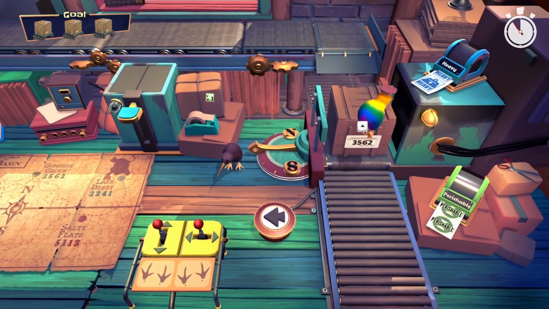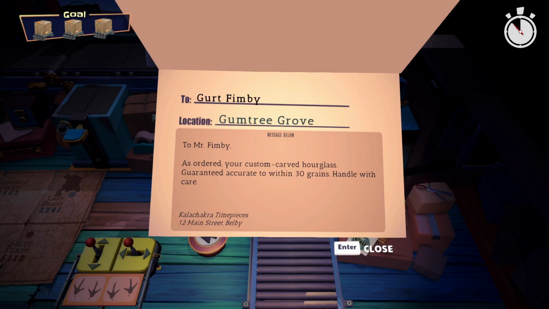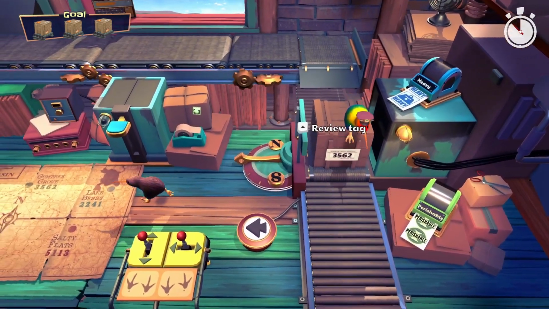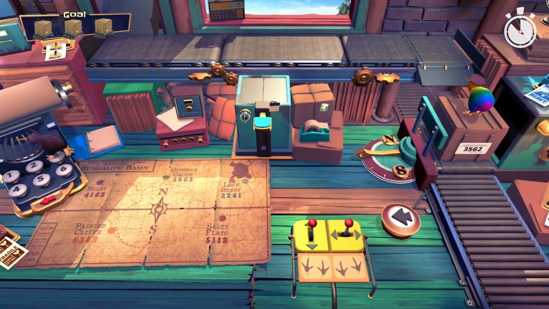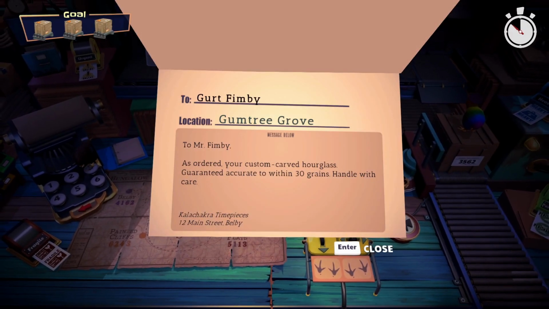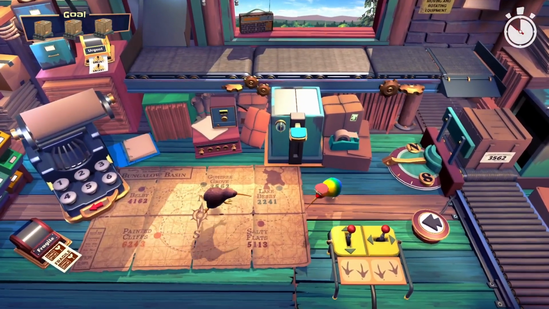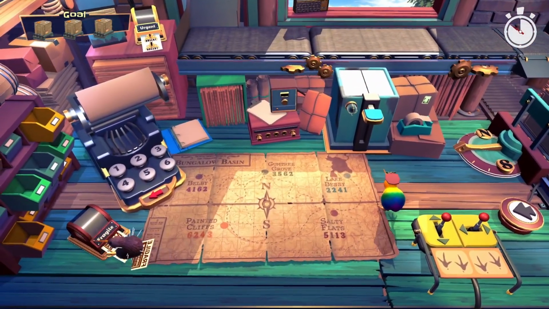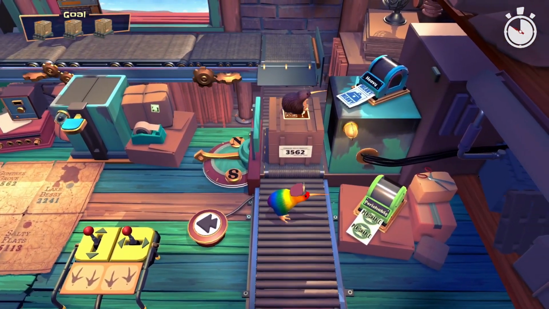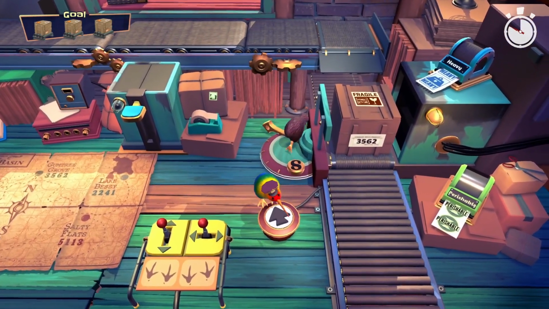Did we do something? Oh, was it a heavy? 30 greens. Handle with care. Oh, it needs a handle with care. We have a handle with care thing? Oh, hit. Nope. Wait. We need 30 greens. Oh, fragile. Okay, where's fragile? That's here. Yeah, I did not know that would be a thing. Okay, yeah, neither did I. It's north. My bad.